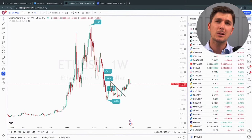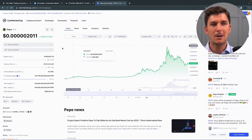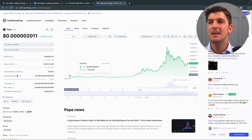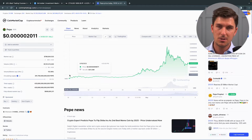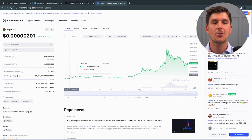Now, I want to speak a bit about meme coins. The newest meme coin is Pepe. And Pepe has gone up 3,400% since April. And these meme coins, basically, I wouldn't say they are a joke because that wouldn't be fair to say, but basically Dogecoin, one of the first ones, came out with a symbol of a dog. I don't know if it's a golden retriever, but nevertheless, it is a dog, right? And they copy the code of Bitcoin, but they have an unlimited amount of coins.